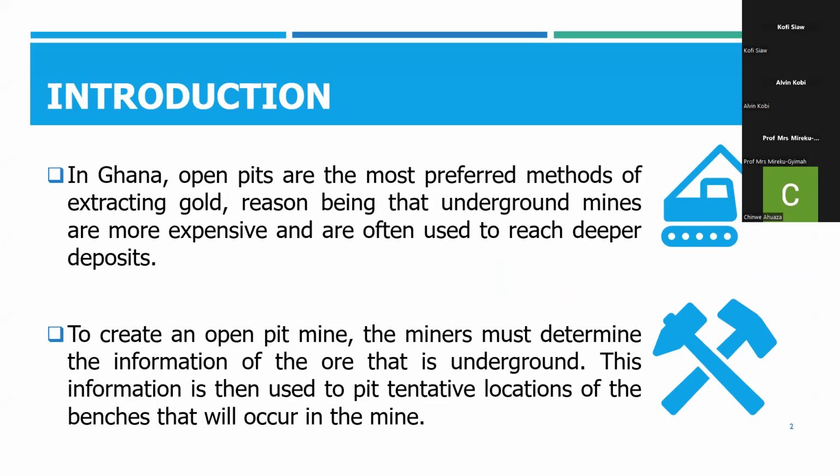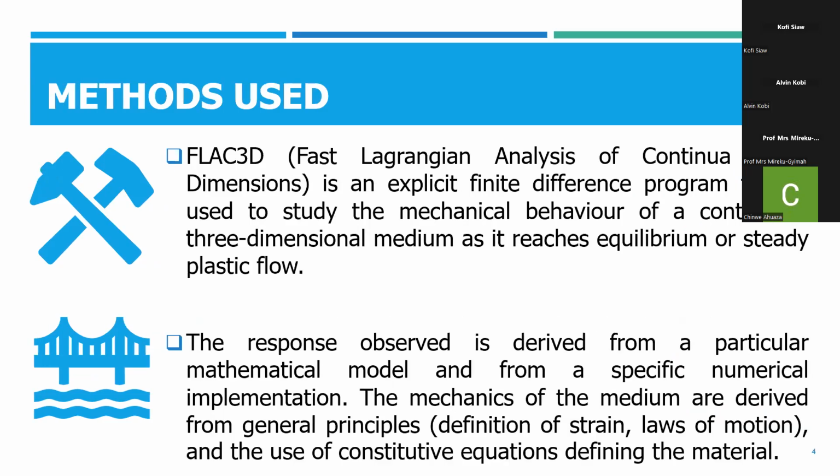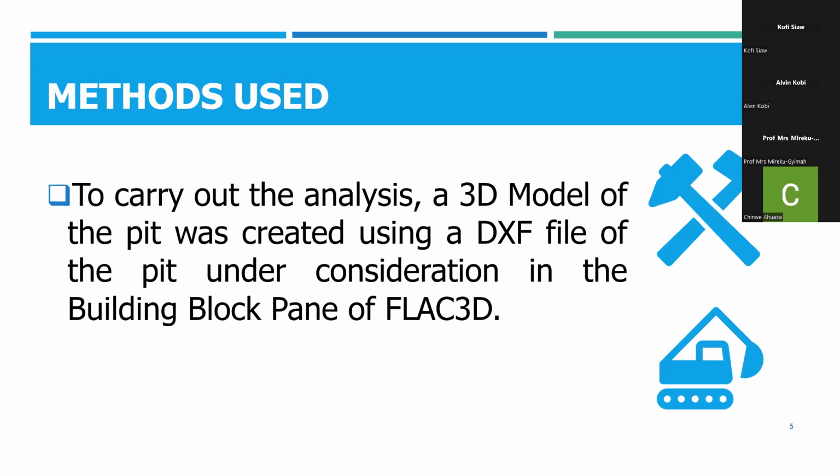The cost of remediation of failed slopes can be quite high, and it is therefore of high importance to carry out analysis in order to prevent these failures from occurring. FLAC3D software was used for the analysis, and FLAC3D is an explicit finite difference program that is used to study the mechanical behavior of a continuous three-dimensional medium as it reaches equilibrium or steady plastic flow. So in order to perform the analysis, a 3D model was created.